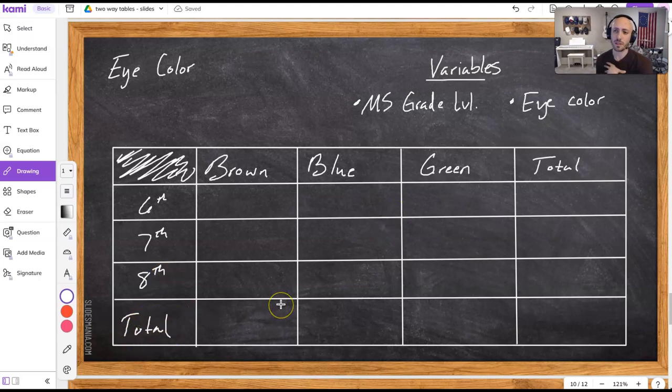So this is what the two-way table might look like for variables that have more than 2 outcomes, right? So these tables could get as big as you can imagine, right? But they only ever show 2 variables, right? One with the rows and one with the columns. Now I don't have numbers for this, but you can use your imagination to fill them in, or you could do your own survey and see what you come up with. But yeah, that is two-way tables.